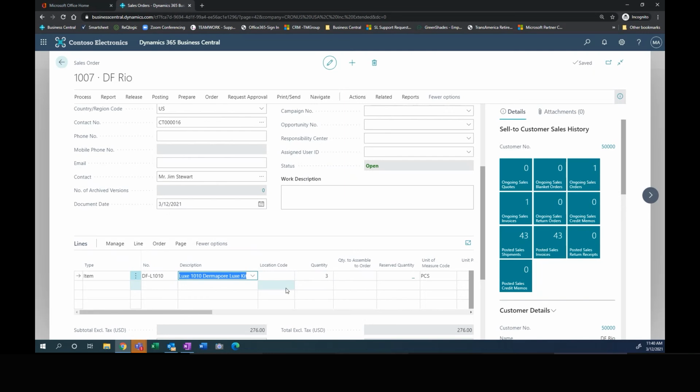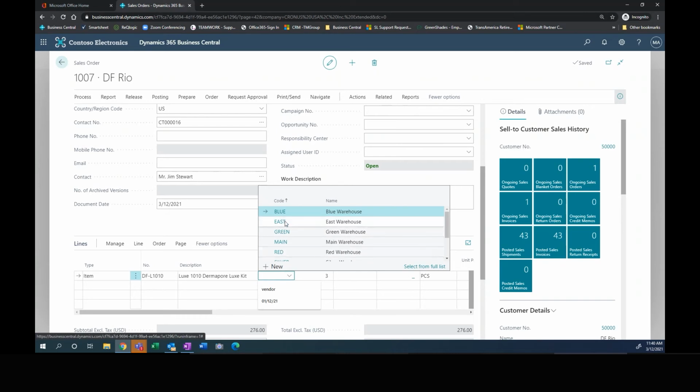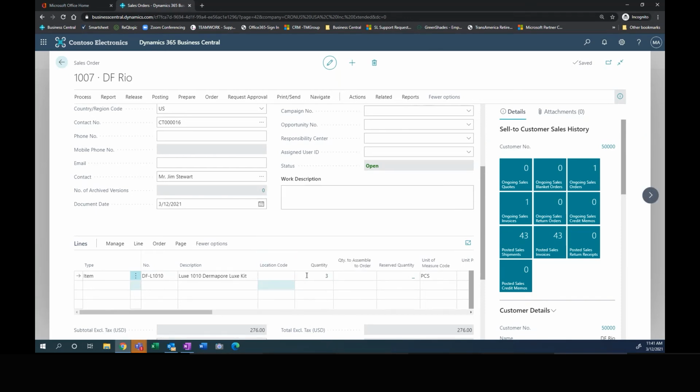Now we do have the ability to pull from multiple locations. All my inventory is in a non-identified location. That's why I'm leaving this blank. But I could select from one of my many warehouses, right? So I might have warehouses across the country, and this particular customer, maybe I always ship from a specific warehouse. I can have that set up to default in based on the customer and have a specific location defaulting. For example, if this was a QVC customer, maybe I just pull from the QVC warehouse. So that can be defaulted from that.